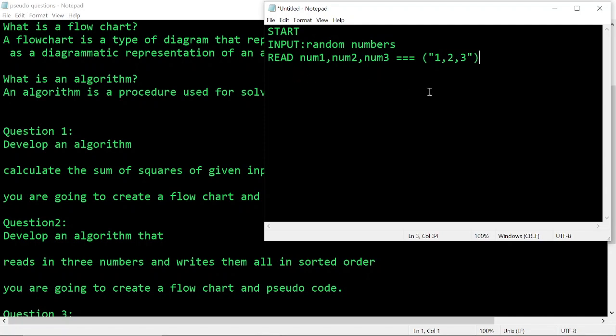So the next step we're going to take, they said an algorithm that reads in 3 numbers and writes them all out in sorted order. So the next thing you want to do is set your sorts to random. Set sorts to random.